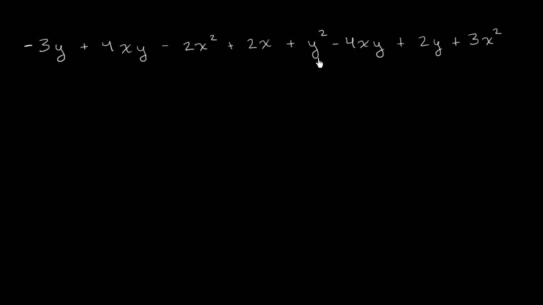So even though you see the same letter here, they aren't the same. I guess you cannot add these two or subtract these two terms. A y is different than a y squared is different than an xy. Now with that said, let's see if there is anything that we can simplify.